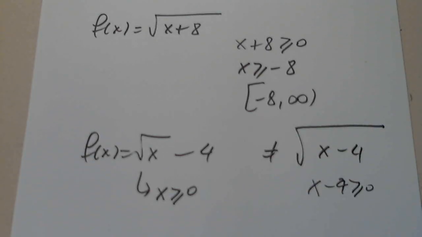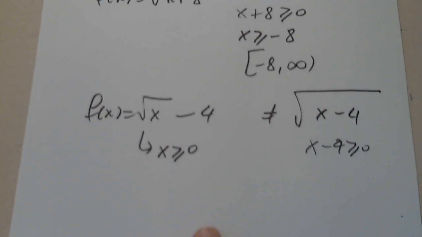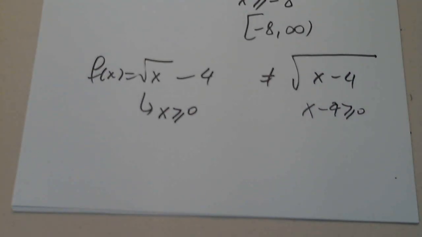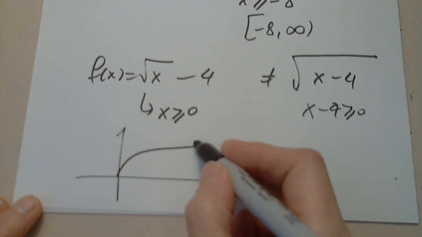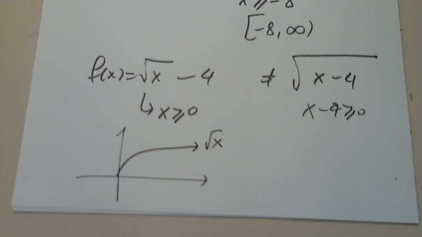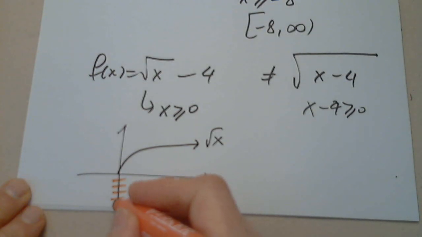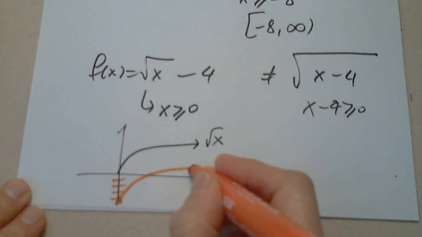Type your answer in interval notation. So why are these red? I have no idea. Graph. So remember what this is. You have to remember that list of functions that I gave you. So this is the square root of x, and this pulls down the graph 4 units. So 1, 2, 3, 4. So this is the graph.